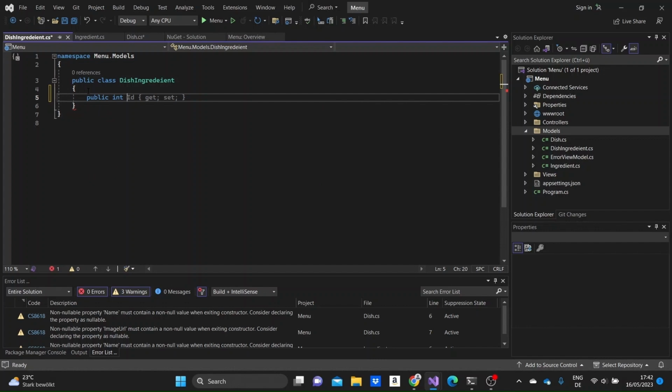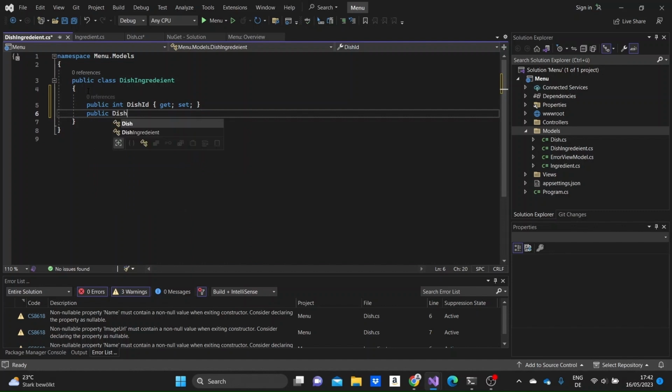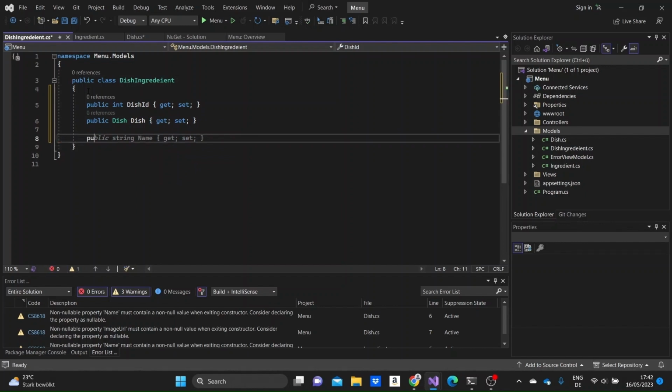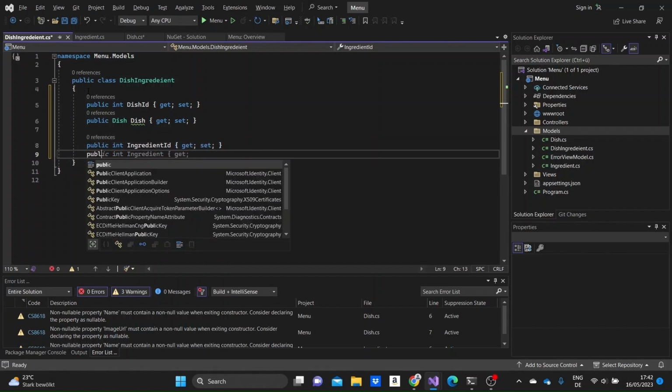We need an ID for the dish, a dish ID. Of course, the property of type dish, we'll name this dish. The same thing goes for the ingredient model, so an ingredient ID. And then down below, an ingredient property.